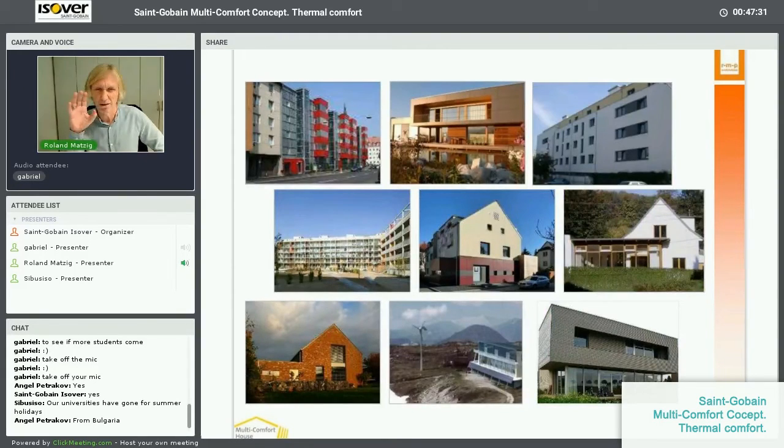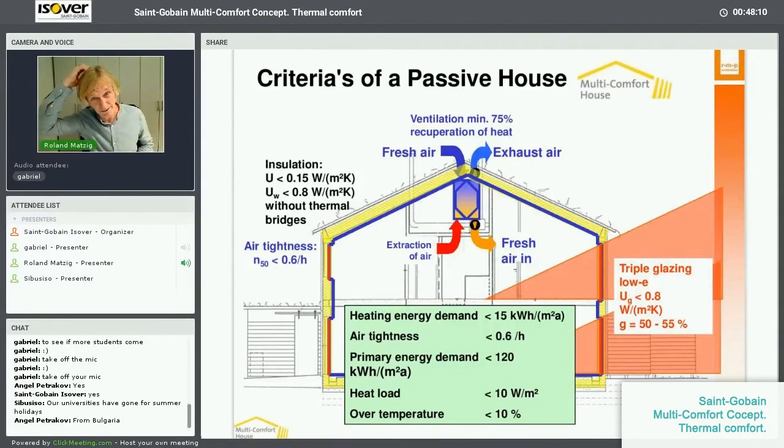So this is just a few of the houses we have done, and you can see that it's possible in every kind of building, every kind of usage. Everything which is built and used by human beings can be done in a very efficient way. It's just the way of thinking which has to go ahead, to have this overall energy efficiency that I'm looking for. It doesn't matter if it's a small house, a big house, a house for residential usage or not. And we have seen this just a few minutes ago from Gabriel.